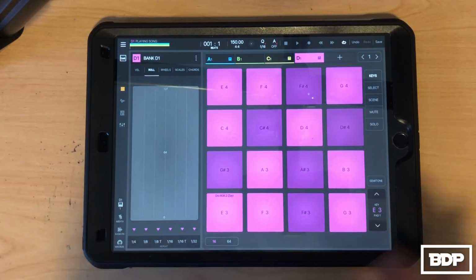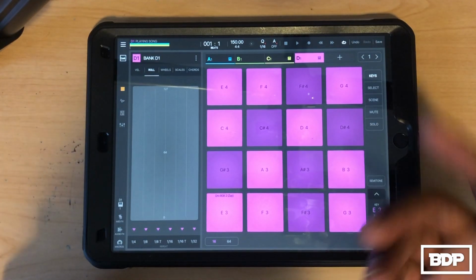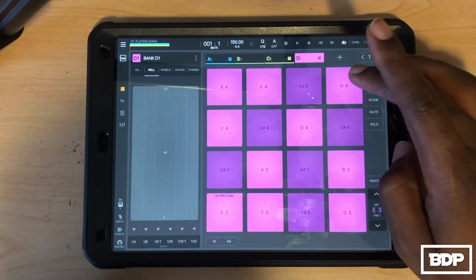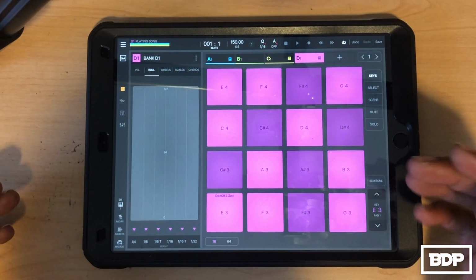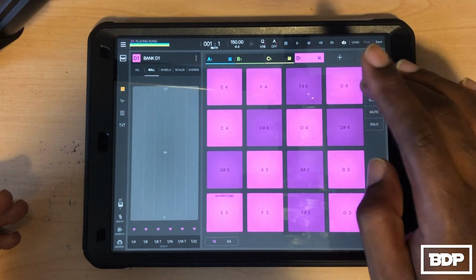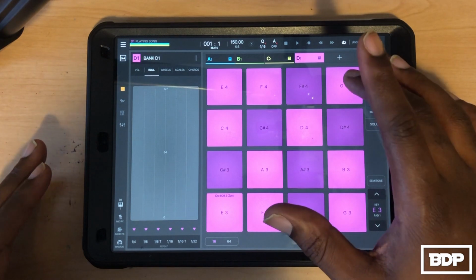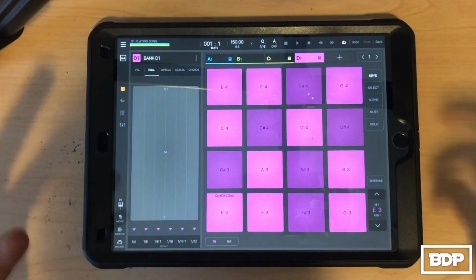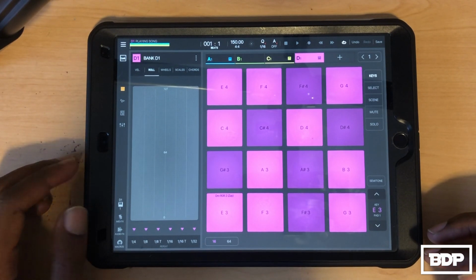Sometimes these basses are in key and sometimes they're not. This one's definitely not, so I had to find out what the root note was, and I usually just try to find it from the highest note. To find a root note, basically all you have to do is keep playing it, and whatever key sounds good with whatever else is playing along with it, that's basically the root note. So you've got to use your ears a little bit. So let's go ahead and record this in.